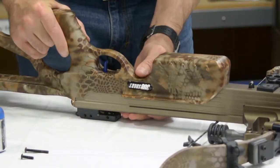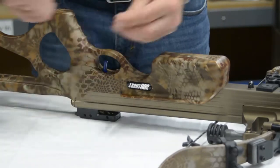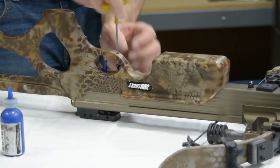Install the stock on the mainframe, making sure not to damage the trigger arm. Put a little blue thread locker on the screws and tighten down with a 1/8 inch wrench.